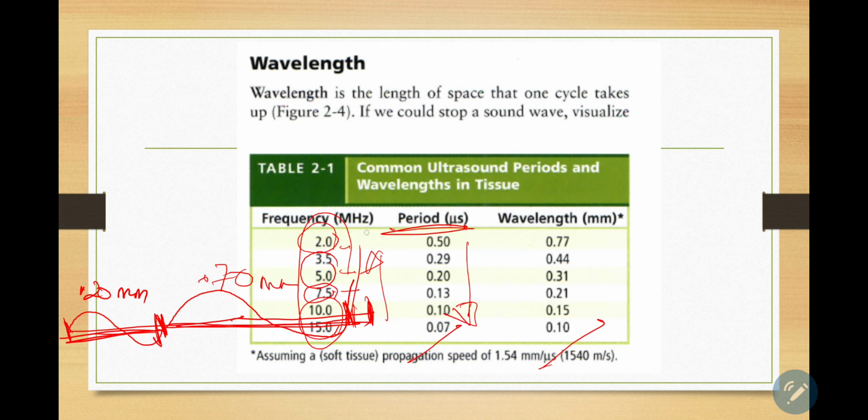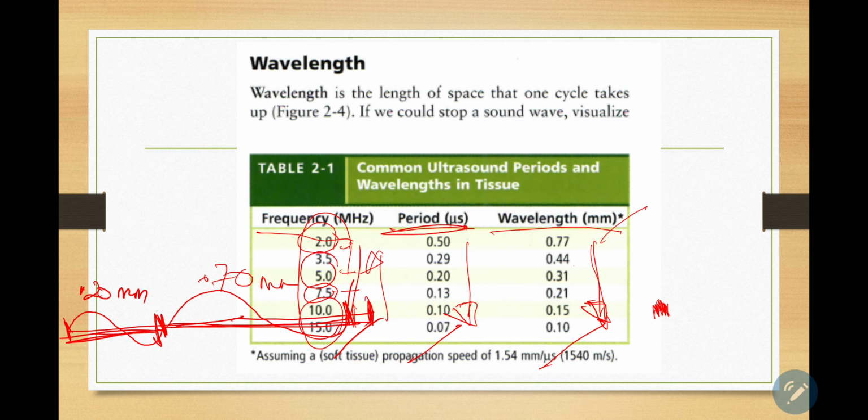Okay, whereas the relationship between the frequency and wavelength, on the other hand, measured in millimeters, is usually also decreasing. While the frequency is increasing, the wavelength is also decreasing. Ibig sabihin, mas lumiliit yung distance na tinatravel niya kapag mas mataas ang frequency niya. Dahil mas maliit yung distance na tinatravel niya, mas mabilis din siya. So again, the relationship of frequency to that of the wavelength is indirectly proportional.